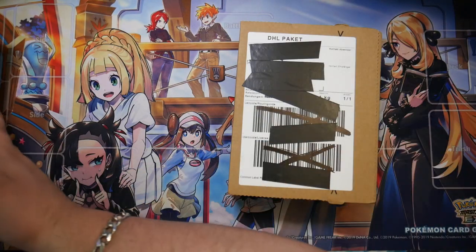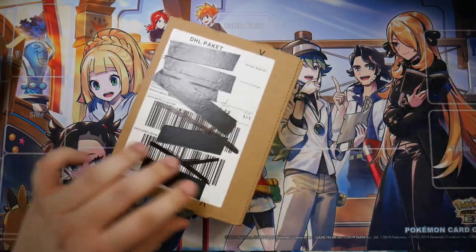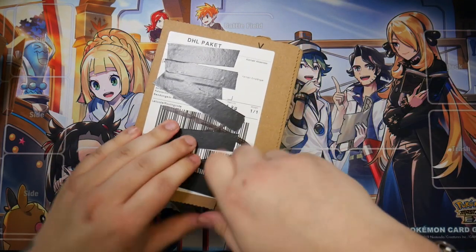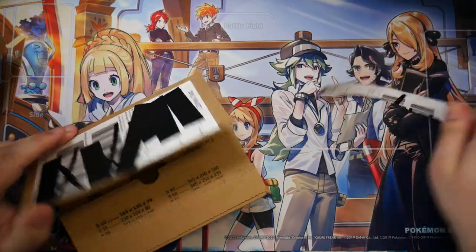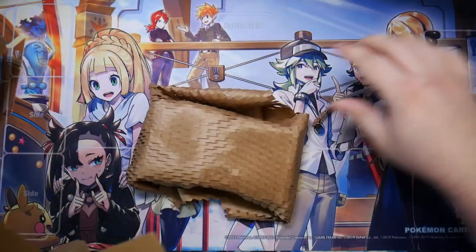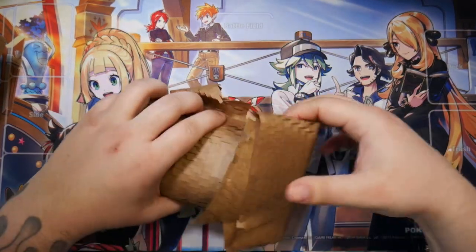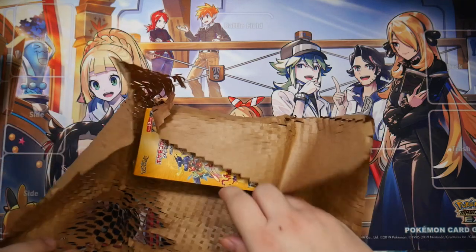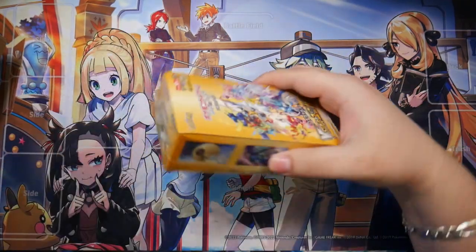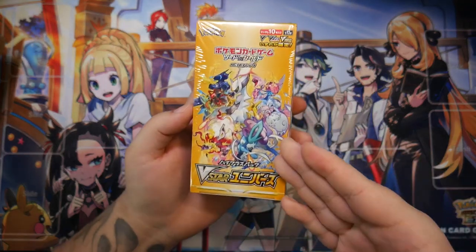Let's start with this one. There's a lot of love cards and one booster box in here, so I'm really excited for this. And actually, I don't even need a knife for this one — there are like these pull tabs. It's really easy to open. So this is a V-Star Universe booster box. Only one. I did say I wanted to buy a few more when they get cheaper, but unfortunately they're still kind of expensive. This is for an upcoming video.